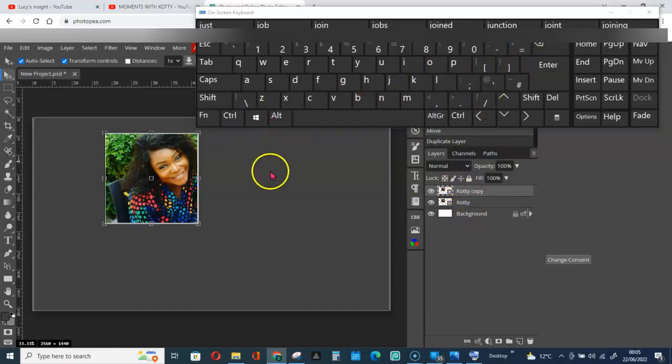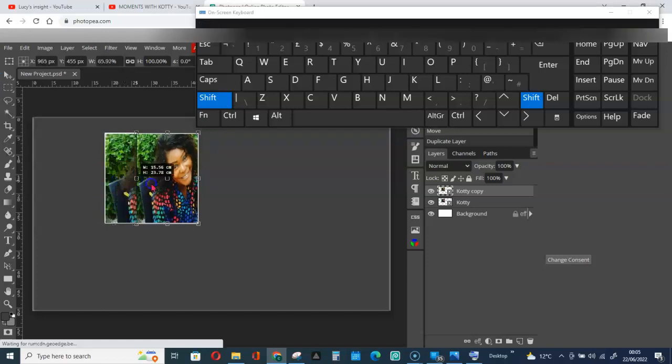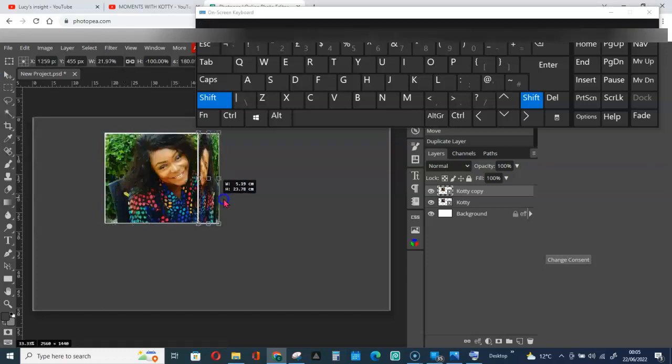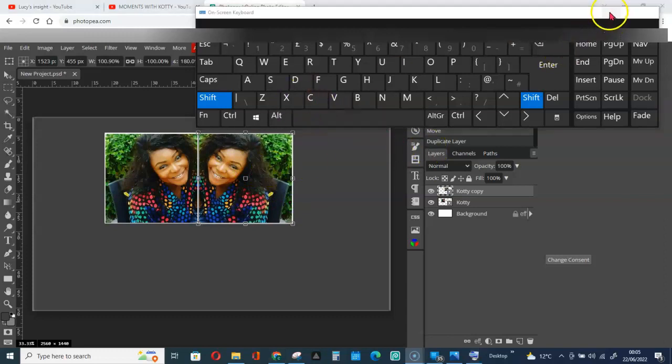So when you're here, what you have to do now is to hold down the shift key on your keyboard, then from here, the middle part, place your cursor there and drag it and push it to this part. You can see, beautiful, beautiful, beautiful.